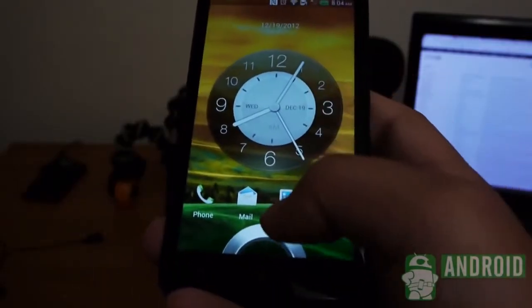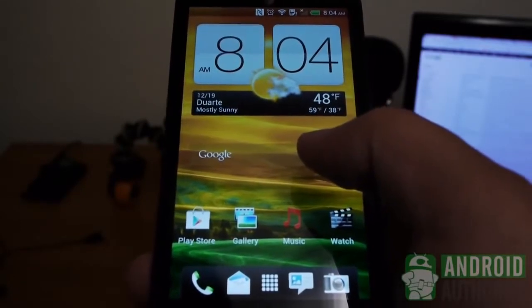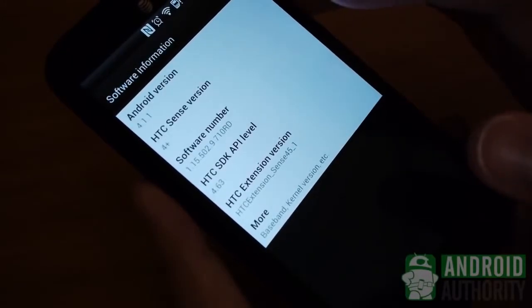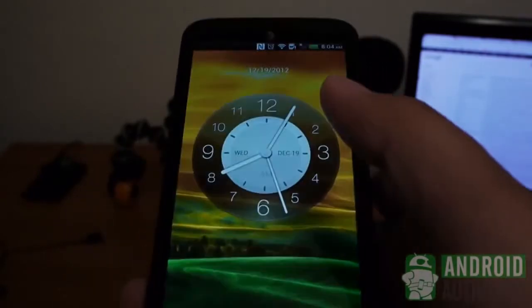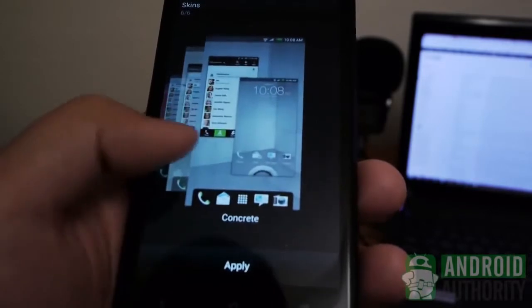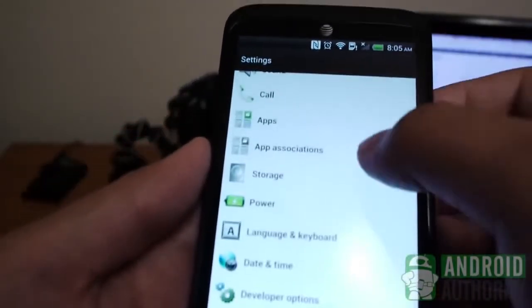Now we get to a pretty big part of this phone's unique identity: HTC Sense. I had the HTC Incredible with Sense on Froyo, and while it was a nice OS, the Jelly Bean version found in the One X Plus shows really how far it's come. HTC should be commended for getting out their version of Jelly Bean before most other devices, which still sport skinned versions of Ice Cream Sandwich. The lock screen retains the ring method with four unchangeable shortcuts, and in settings you can change the overall appearance of the lock screen and its widgets — clocks, social widgets, or nothing at all.